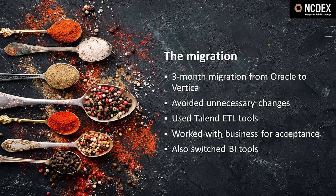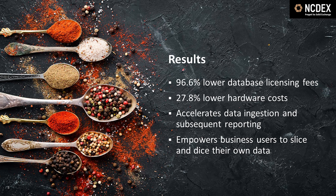Once the technical migration was complete, we worked with 10 different internal departments to get their certification for the new data platform and to ensure that they were comfortable to take ownership of the data. We also decided to change the BI platform from Oracle Business Intelligence to Microsoft Power BI. During the migration of the backend database from Oracle to Vertica, we continued to use Oracle Business Intelligence reports to confirm the integrity and correctness of the migrated data.